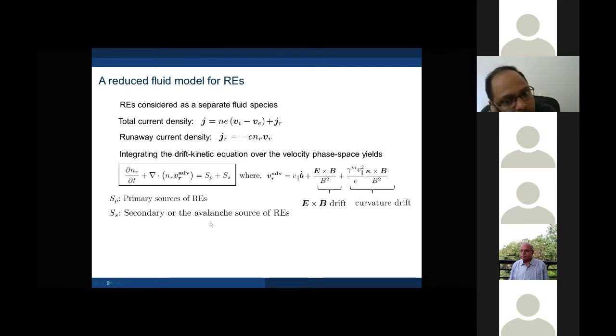When particles are relativistic, they have much larger energy than what is apparent from their velocities. So if a relativistic particle hits a normal particle, the other one also becomes instantly relativistic. That is, the first one loses its momentum but not its velocity, but the second one gets a relativistic velocity. The velocity itself comprises a parallel velocity along the magnetic field, an E cross B drift, and a curvature drift. I will get into details of this very shortly.